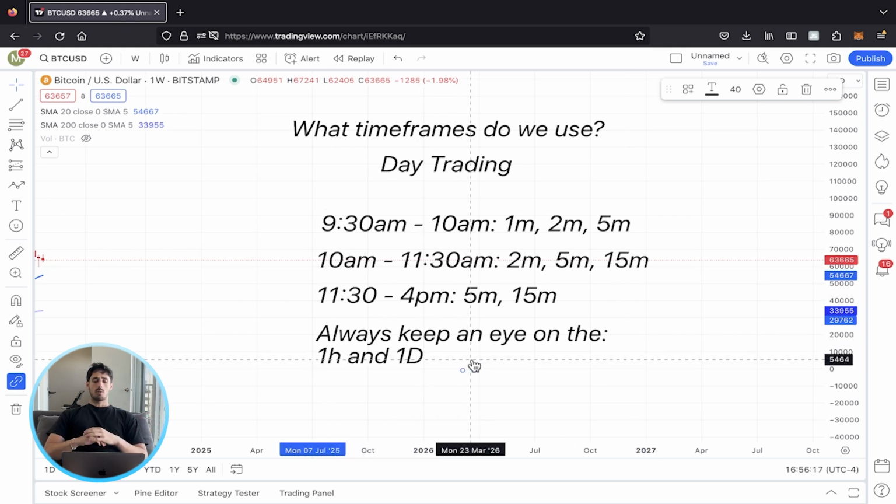To be honest, whenever I'm taking a day trade, the first chart I actually look at is the hourly or the daily chart to see what's even going on in the first place. What's the overall perspective? What's the bigger picture that's going on with the price action? And then I'll look at the smaller time frames to see if there's a potential opportunity for me to get in, okay? Hopefully that makes sense.